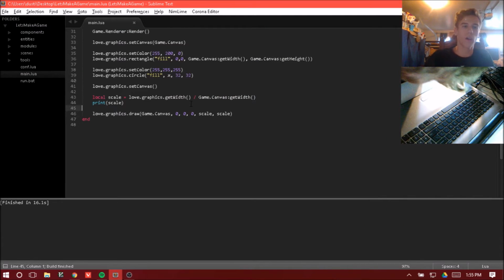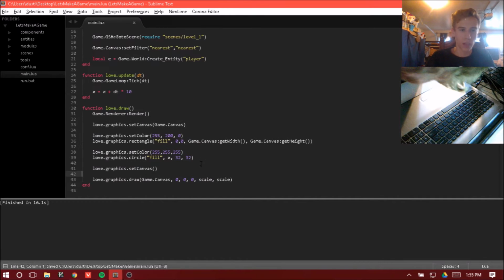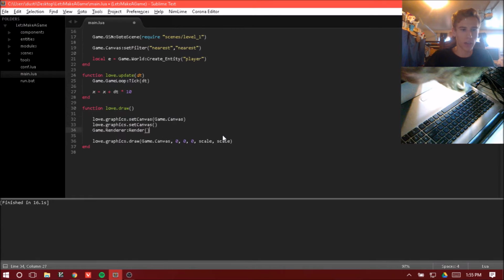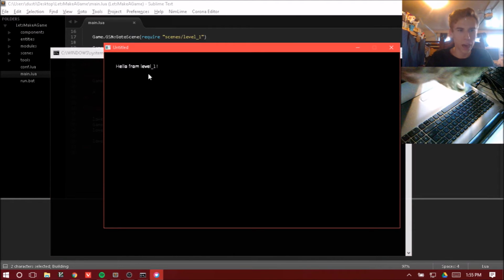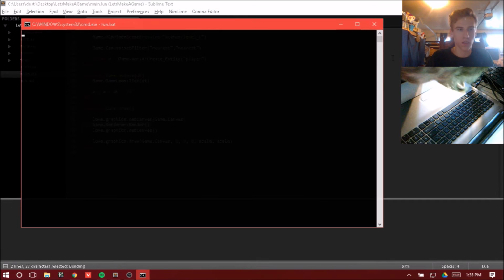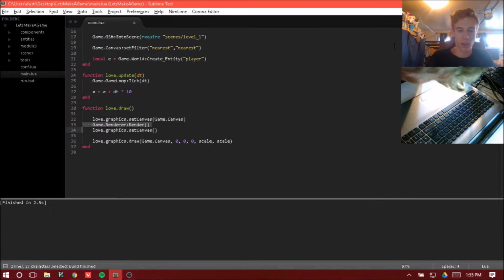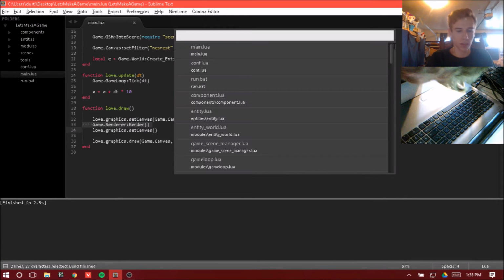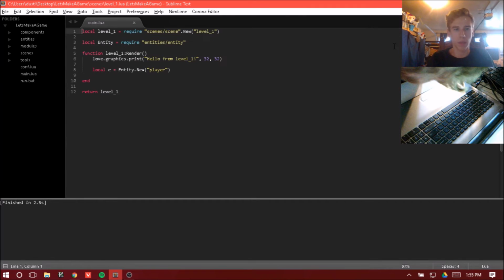Now, instead of doing this, we're going to move the game.render inside the canvas there. So everything that happens within here is going to be on the canvas. And now if we build, everything's the same, except this is actually pixelated. And let's go to the level. Oh, built it again. I just came from Visual Studio, so my hotkeys are going to be a little bit messy.